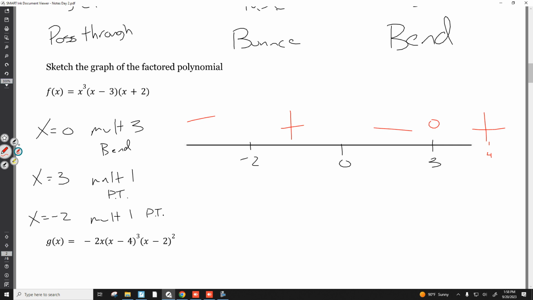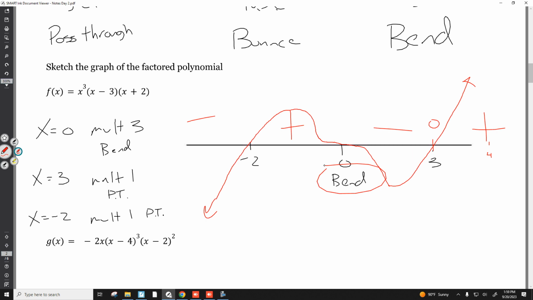The only thing I'm going to make sure I do is that 0 bend. You can go right to left or left to right, whatever you want to do. You'll start negatives. We'll talk about end behavior and another way to get that later. Positives. Slow down as you get through that 0, negatives, positives. On your quiz, make sure you write the word bend, okay? It'll help, because some people think that drawing bend.